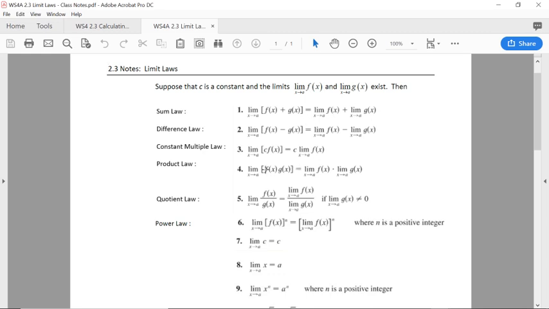For example, this product law right here, the limit as x goes to a of the product f of x times g of x, can be evaluated as the limit as x goes to a of f of x times the limit as x goes to a of g of x, but only if each of these actually exists. If we think about that, conceptually, it seems to make sense. If one of these two limits didn't exist, then how would we be able to find the product of those two things? When you multiply something that doesn't exist by something that does, ultimately the product itself wouldn't exist.